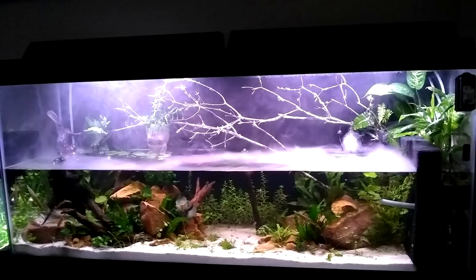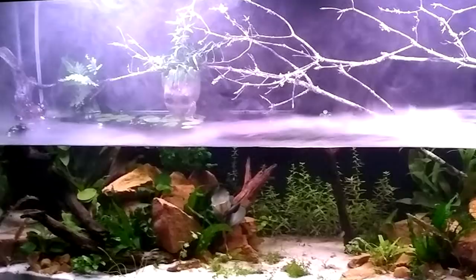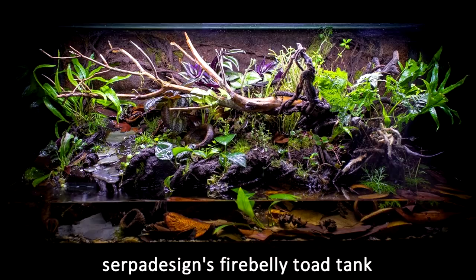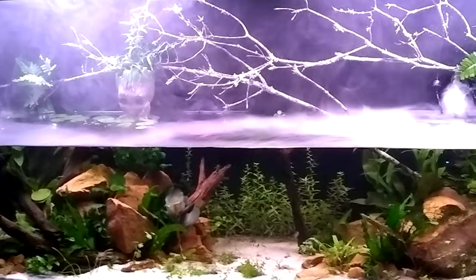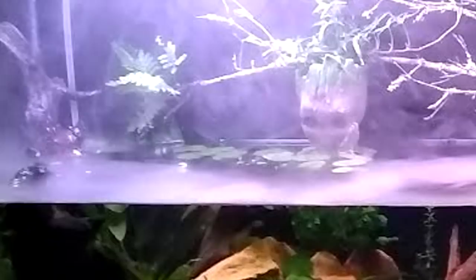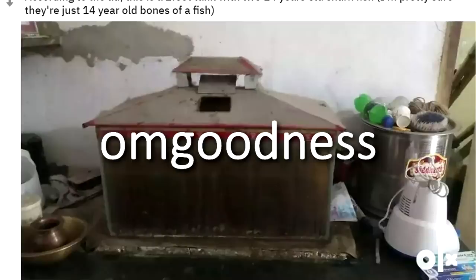Sometimes I get really nice typical tanks and then I get really awesome innovative tanks, and this would be a very innovative tank. I've been very attracted to paludariums — aquariums that aren't fully aquatic — and this one hits the spot. It's even got a mini fog machine, so you know it's serious business. It's accented by the branches, it's got floating plants, and some terrestrial plants growing on the side in the filter helping with filtration. The scape underwater is no joke either. Honestly this is a tank I aspire to make in the future. It's getting my 5 out of 5. Credit to Terry Thompson who sent this tank — very good job Terry.